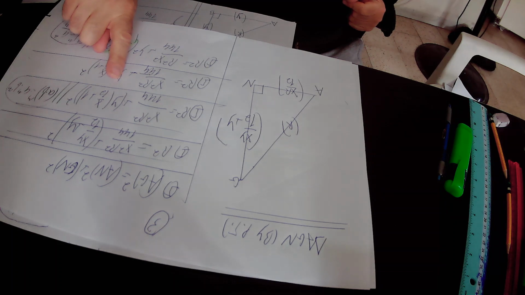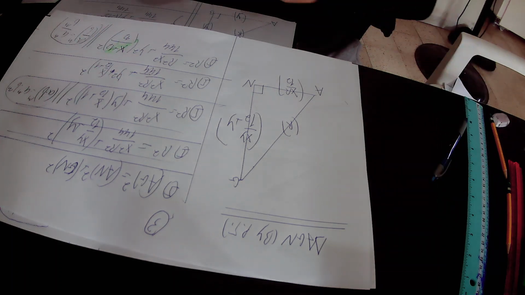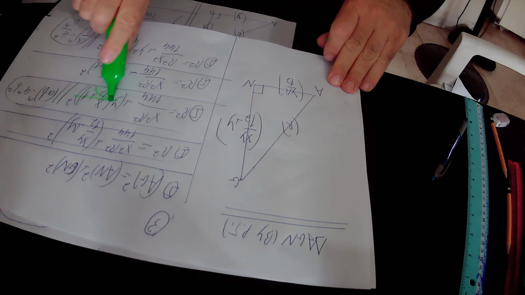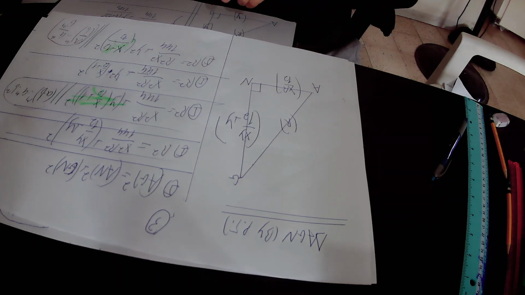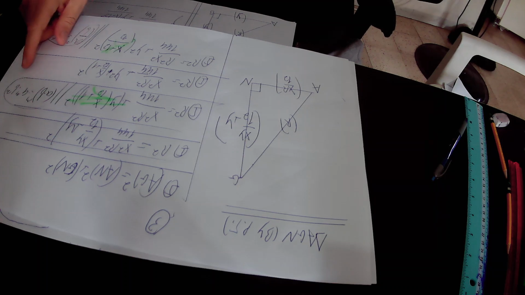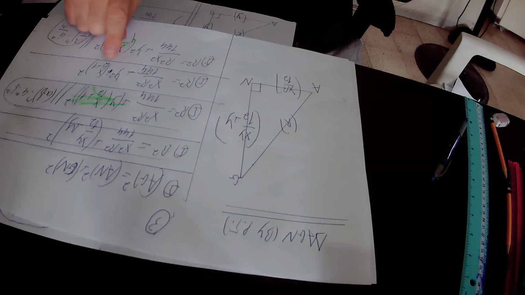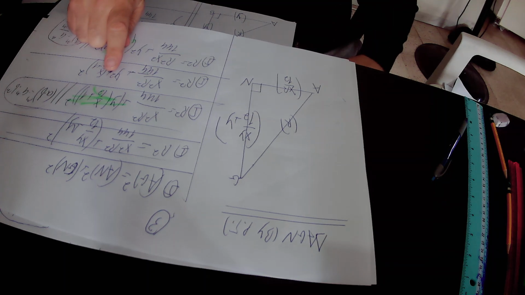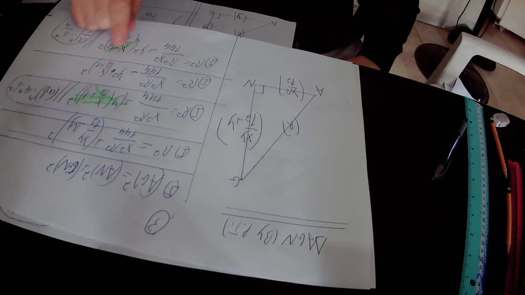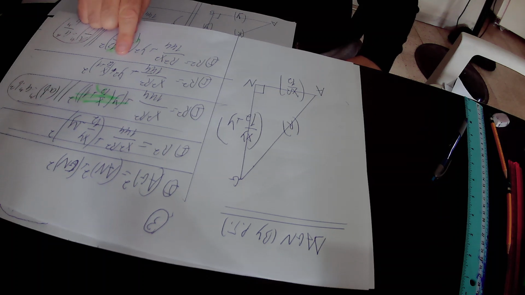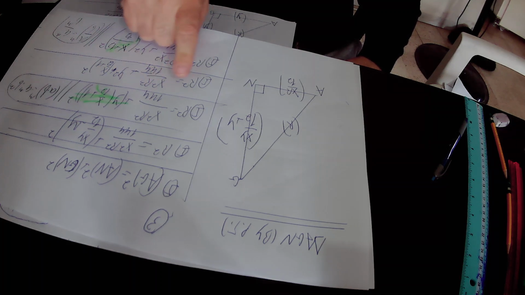Here, for this expression, we use the algebraic identity that states that (A times B) to the power of M equals A to the power of M times B to the power of M. According to this identity, we get that y times (x over 12 plus 1) squared equals y squared times (x over 12 plus 1) squared. The other expression is not changed. We changed only this expression.